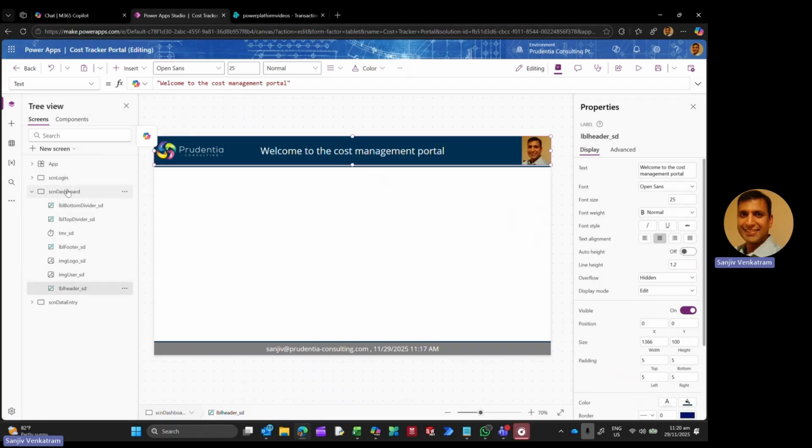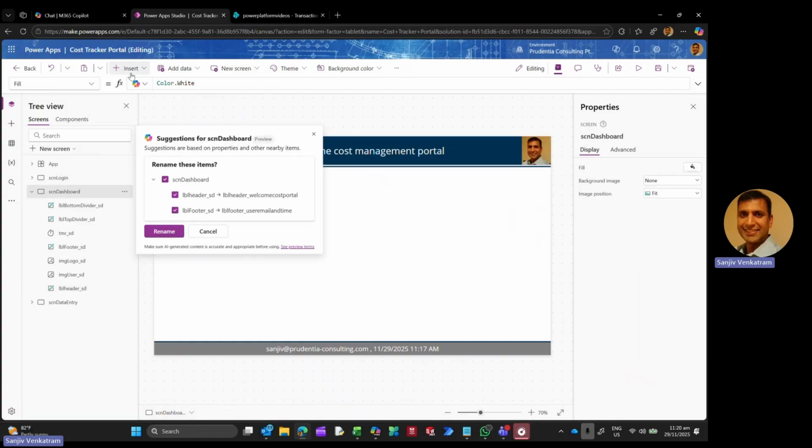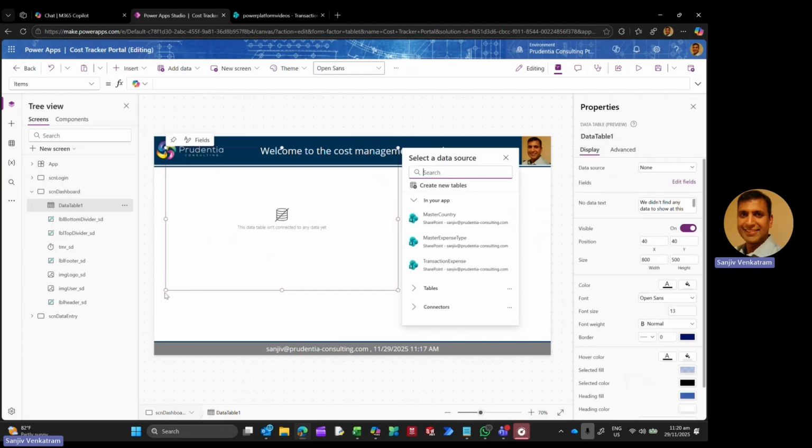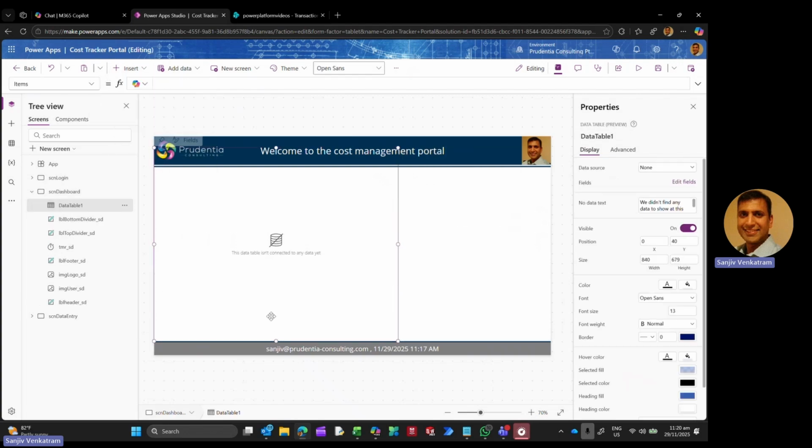Wonderful. So here I'm going to insert a data table. I'm going to go to data table like so, make it bigger over here, okay? Like that, right? And I'm going to rename this as data table underscore SD as well.